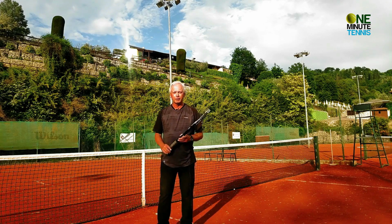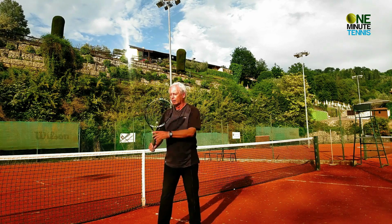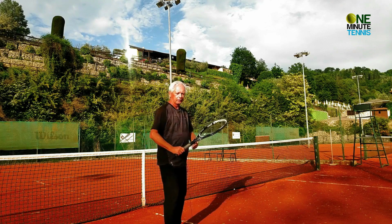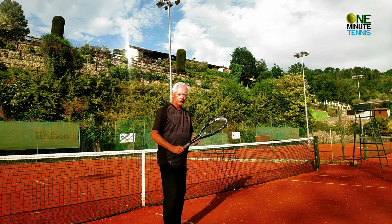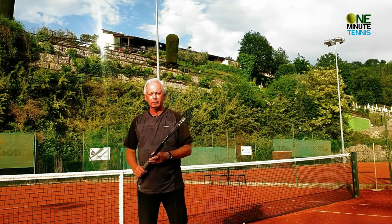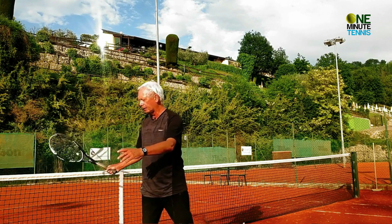The second fundamental difference is the line of the racket. Now, some players take the racket back like Federer, with the racket almost at 90 degrees to the ground, and some players take it back like Kyrgios at about a 45-degree angle or something even a little bit lower. But always on the ground stroke, the racket is above the hand on the take back. On the return of serve, the racket wants to be parallel to the ground and probably parallel to the hand. So it goes back like so.